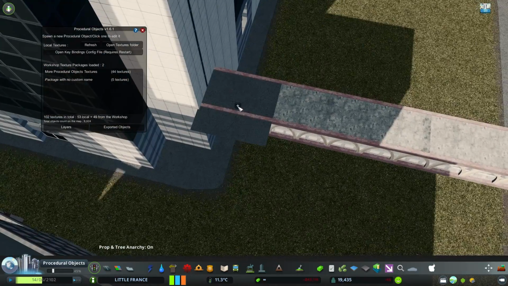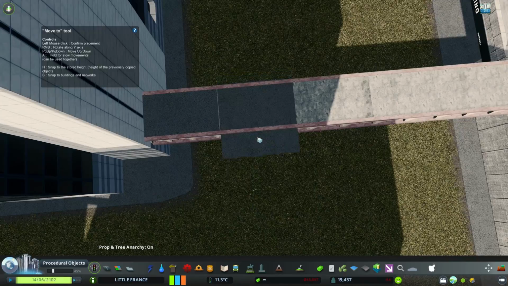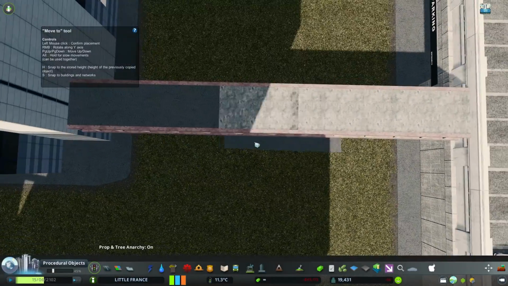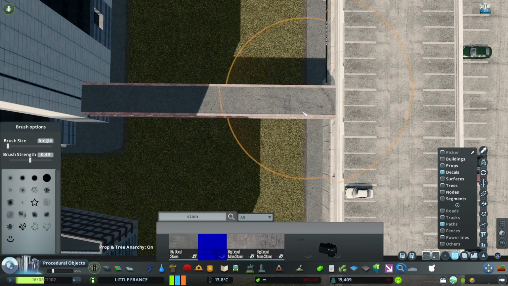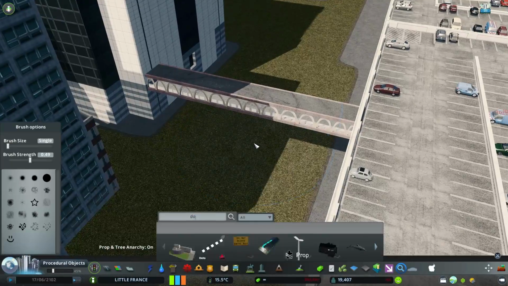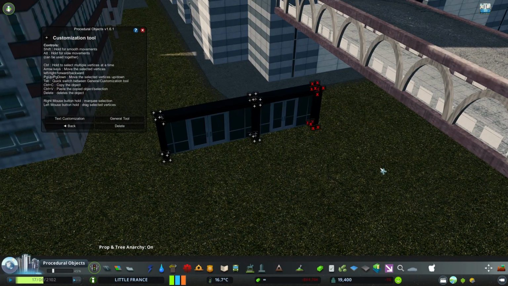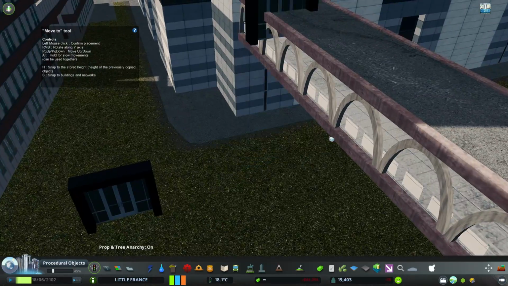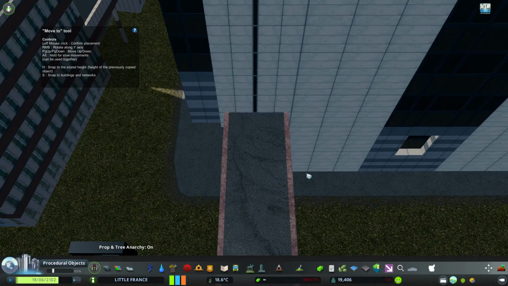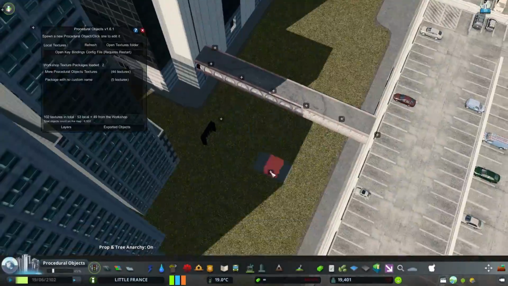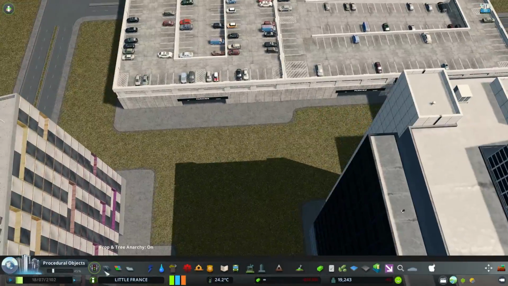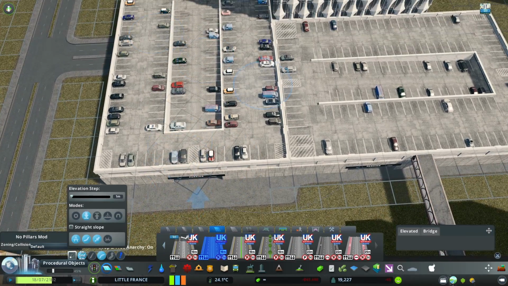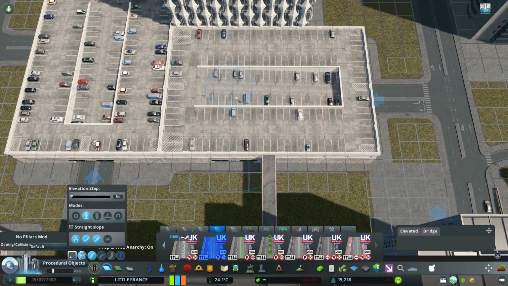Well, they are not going to cross it, even though I can do that, but I didn't want to. I made it so people can, let's say, cross it from the parking area to the office building there without having to go outside. I found these doors as well. I placed them so they will look like doors actually, this way they can use the doors to go from one side to another.